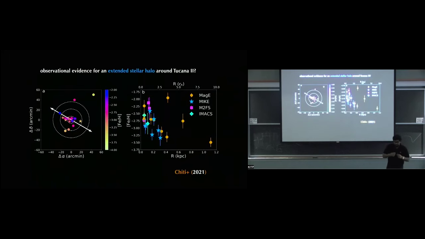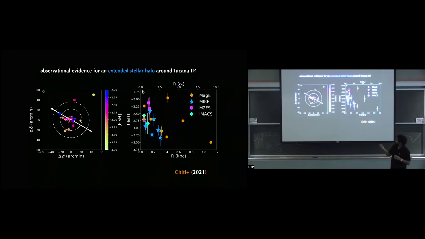And so I think one of the things that is really interesting about this is the fact that this is no longer just a theoretical prediction, but is increasingly becoming something that might be a reality in observations as well, that we might be detecting stellar halos of dwarf galaxies. So this is some work by Anirudh Shetty and collaborators who looked at the Tucana 2 galaxy. And what they find is member stars of this galaxy that are confirmed by radial velocities, projected in this plane here.